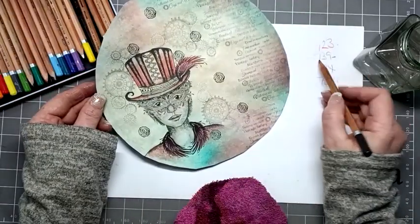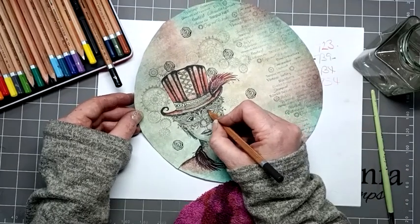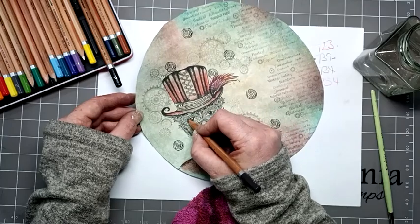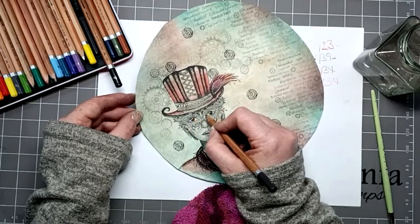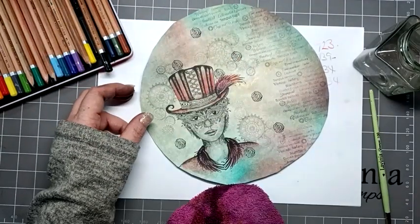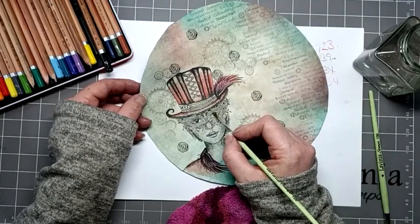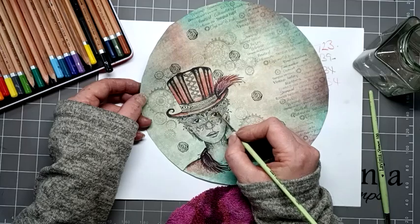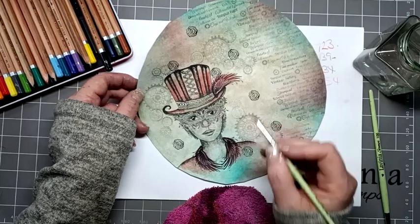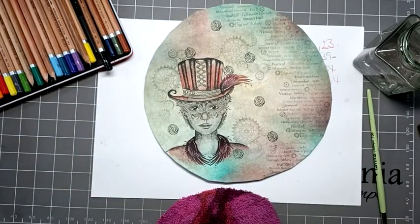Going back to again, number 739. And we're just going to gently add a bit of colour on her eyes. There we go. Then with a brush, just gently blend that in. And give this a quick dry.